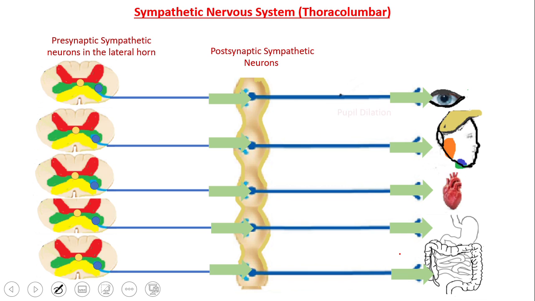For example, the pupil of the eye will be dilated during sympathetic nervous system activity. Salivation is going to be inhibited from the salivary glands. The heart rate speeds up. If we are stressed, usually our heart rate increases. And digestion is going to be stopped. There is no time to digest food. Actually, the blood goes to the skeletal muscles if you are exercising, if you are fighting. So digestion is going to be stopped, as well as the peristalsis, or the movement of the gastrointestinal canal.